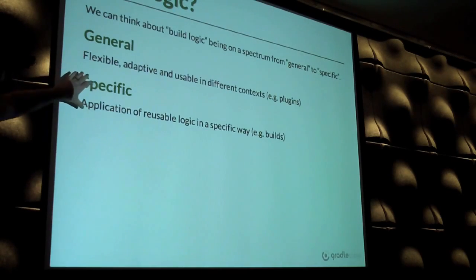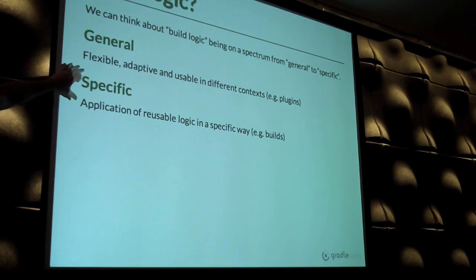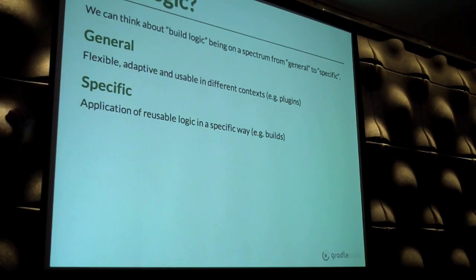As builds get more complex and larger, more logic gets shifted from this bucket to this bucket. If you think about an Ant build, you have very few mechanisms for moving logic from this bucket to this bucket. Your XML just grows and grows and grows, and you have very few options for introducing abstractions to generalize. It's a key idea here.